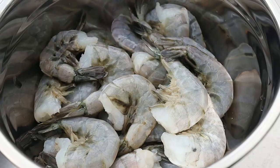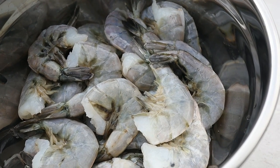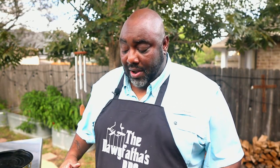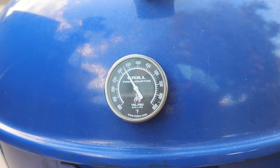Second component is gonna be some shrimp. I got my shrimp from my local Costco. They are already deveined for me. I leave the shells on because, you know, it holds in a lot of flavor, especially when you have it rolling around in juices in your wok. This is perfect for being that vessel to convey those flavors to you. So I like to leave the shells on. But hey, we got our wok nice and hot right now. So let's get our mussels in here and let's get this cook going, all right?